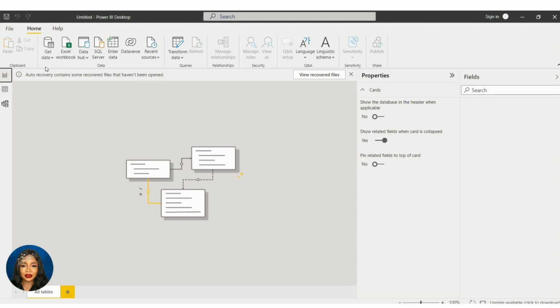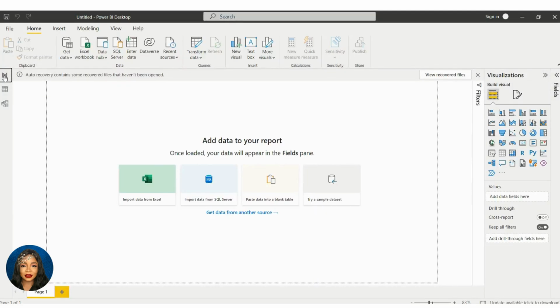Now we're going to import our data. Let's head back to the visualization view. One other thing I want to talk about before we import our data: pages. You can add pages here. And on this board, you have the visualizations. Just for this demonstration, we're going to use just the donut chart to visualize our data. All right, let's do this quickly.